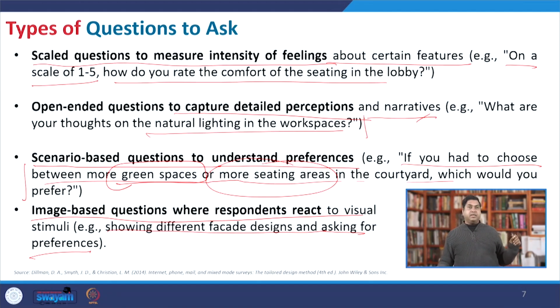Earlier we used color cards, but now there are different softwares where you pick the color and put it on an image, and with augmented reality and virtual environments you can see those changes in almost real time. If you select this color, it will look like this after the paint is applied.